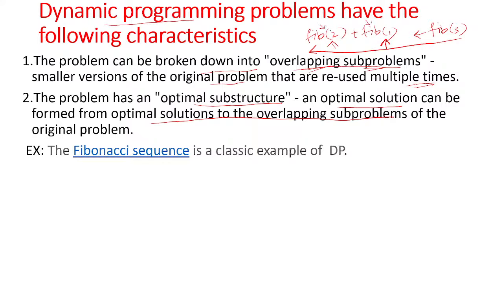If you have already stored values for these overlapping subproblems, you can directly use them, with no need to calculate again. Fibonacci of 2 here: if you already know these values stored somewhere, you can use that value for Fibonacci of 1. Say, for example, it is 1, assume that. Then directly you will get the solution.